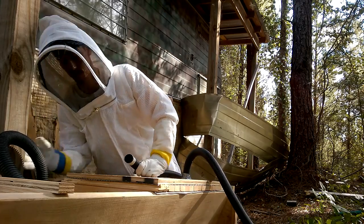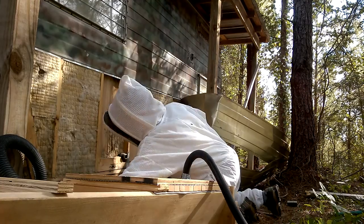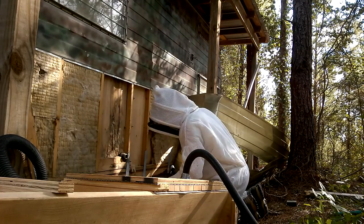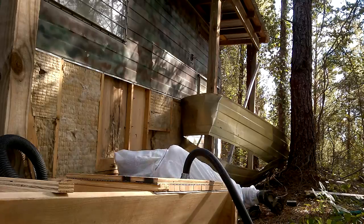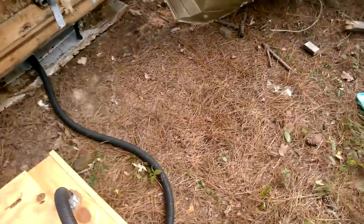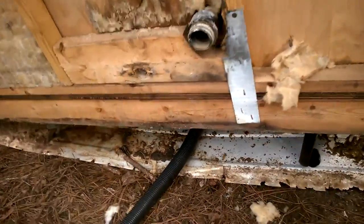But with all those bees, you got to have it. It was a lot of bees. I was glad for my suit. I got the vacuum going and vacuumed for about 30 minutes, and then just took this quick shot here of what it looked like after about 30 minutes of vacuuming.